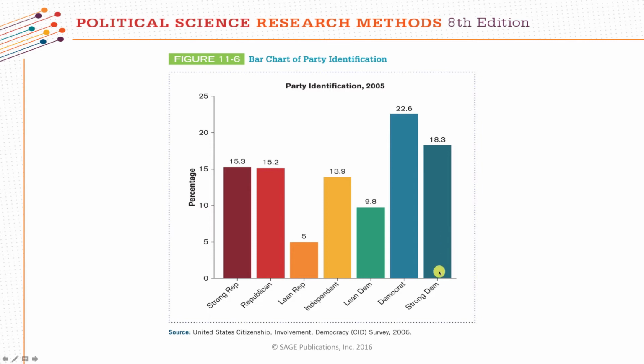And so what you see is that in 2005 and 6, we have significant numbers of people who are calling themselves Democrats or strong Democrats. Fewer people calling themselves Republicans or strong Republicans. And then there are a good bit of independents, right? And so these lean Republicans, lean Democrats, if you combine them all together, this is sort of your moderates here. And so this is a bar chart. So this sort of gives you a sense of where people are on party ID, a little better than 10 years ago. And your interpretation of this could change depending on how you want to interpret this.